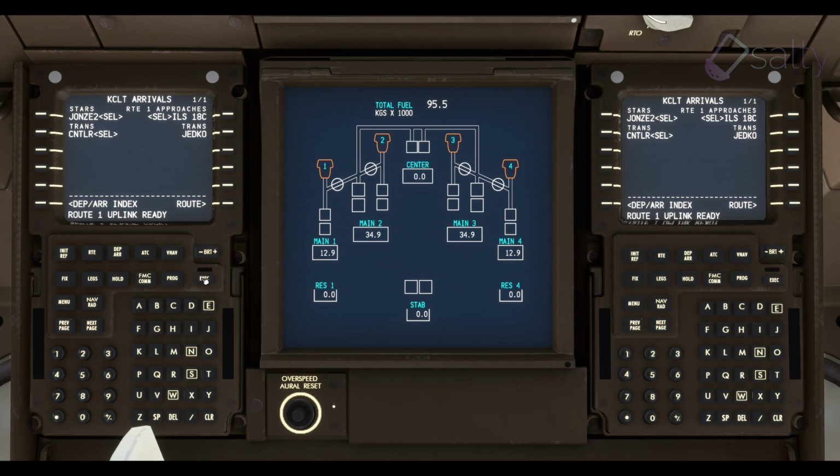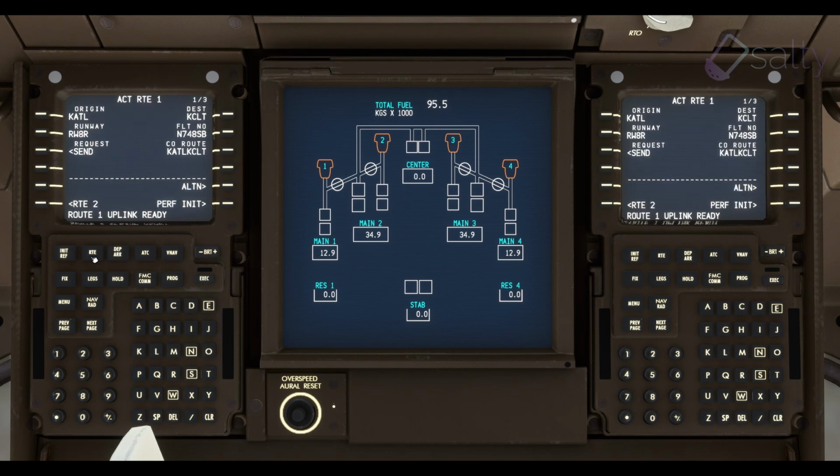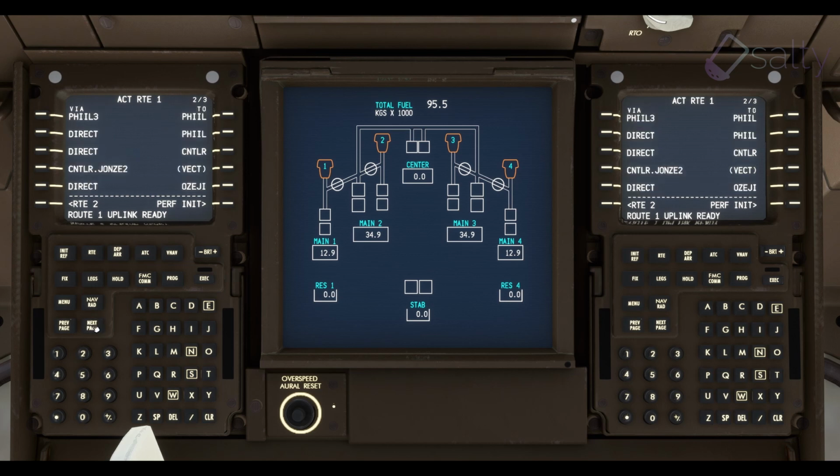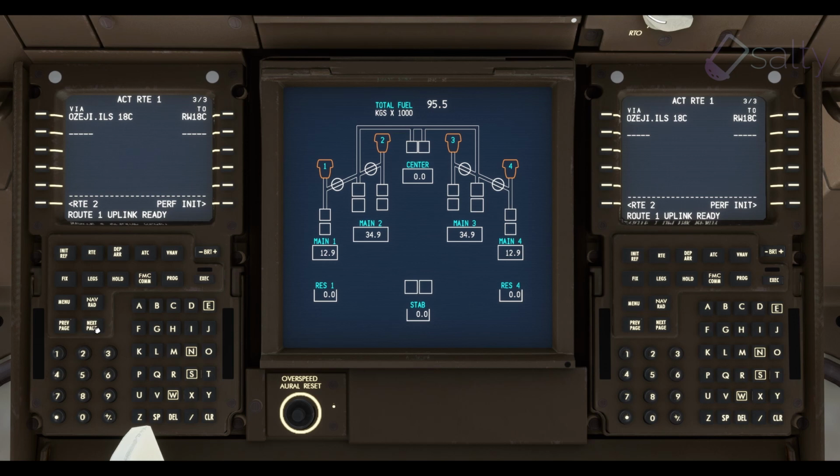Double check that the route is correct by selecting the route page on the CDU and clicking Next Page. You can also use the Legs page to run through the waypoints and verify all is correct.